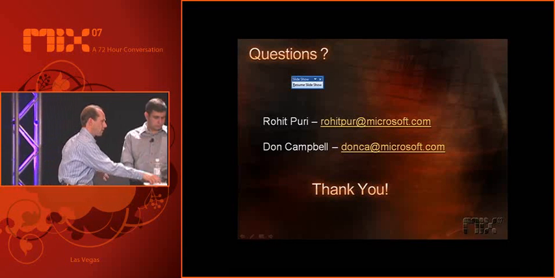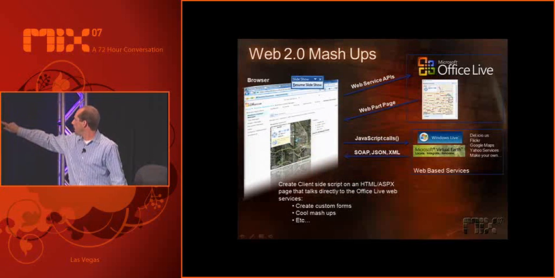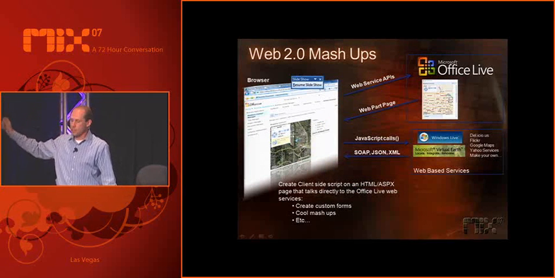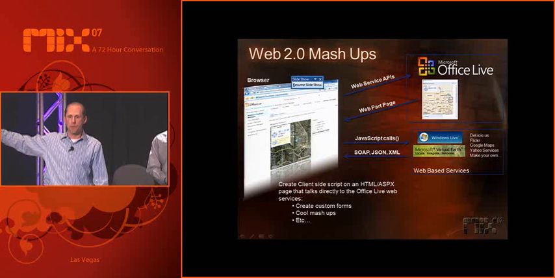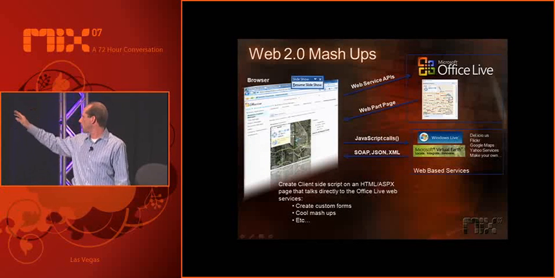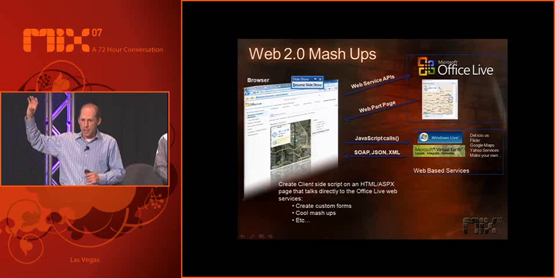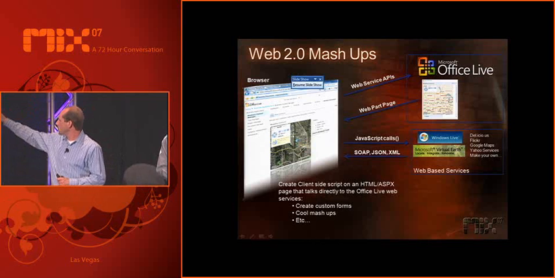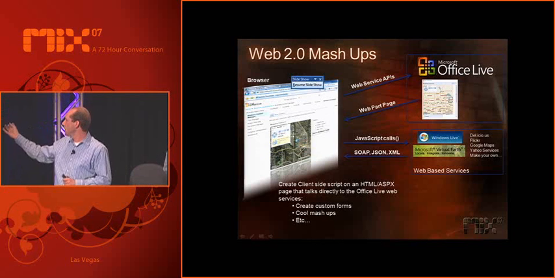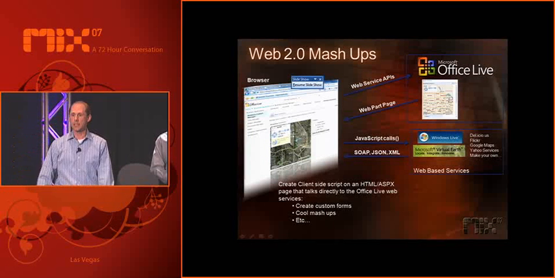In fact, I think we have a slide that shows a little more detail on this. That actually did a JavaScript JS include for the Virtual Earth mashup, brought it into the web browser client side, and then we had a set of JavaScript libraries that made calls into the Office Live Web Services to pull the contacts out of the Business Contact Manager and list them on the page. And then when Rohit selected the contacts, it actually plotted them on the Virtual Earth map. So you can do any of the kind of stuff that you normally would do from an AJAX perspective.